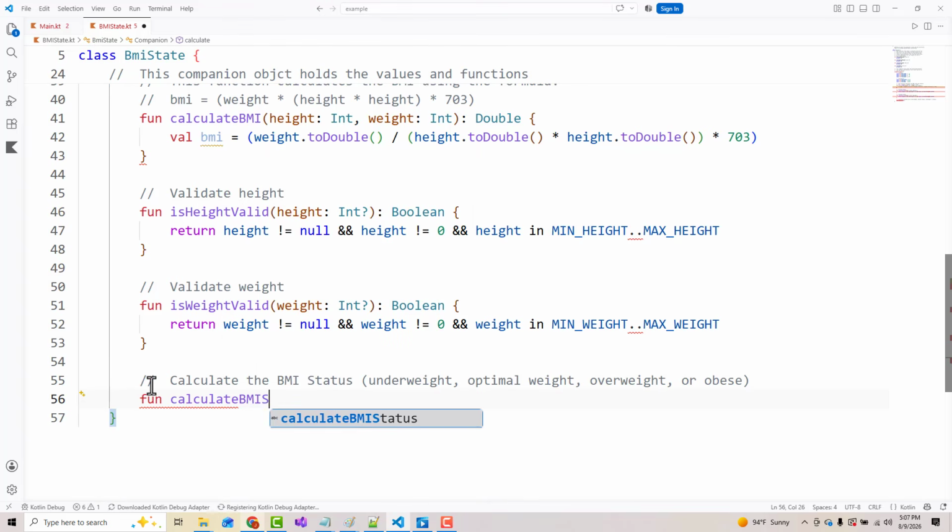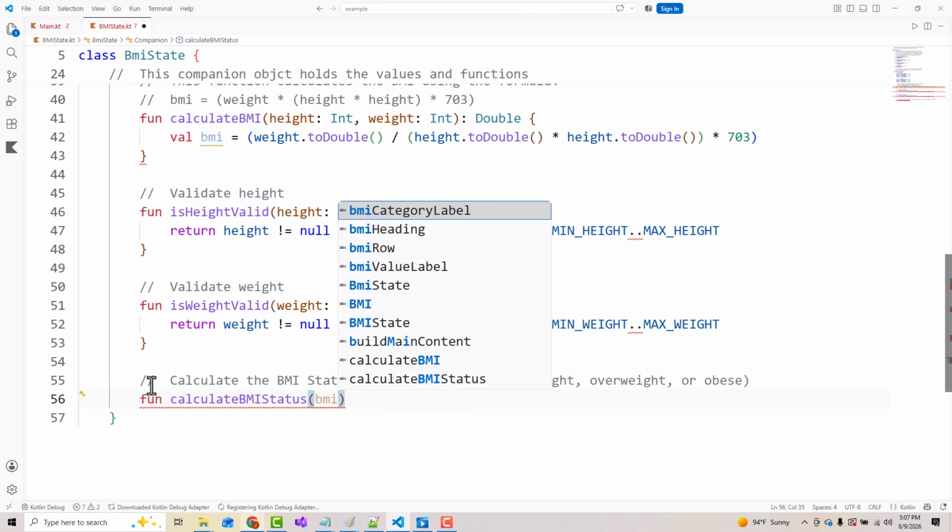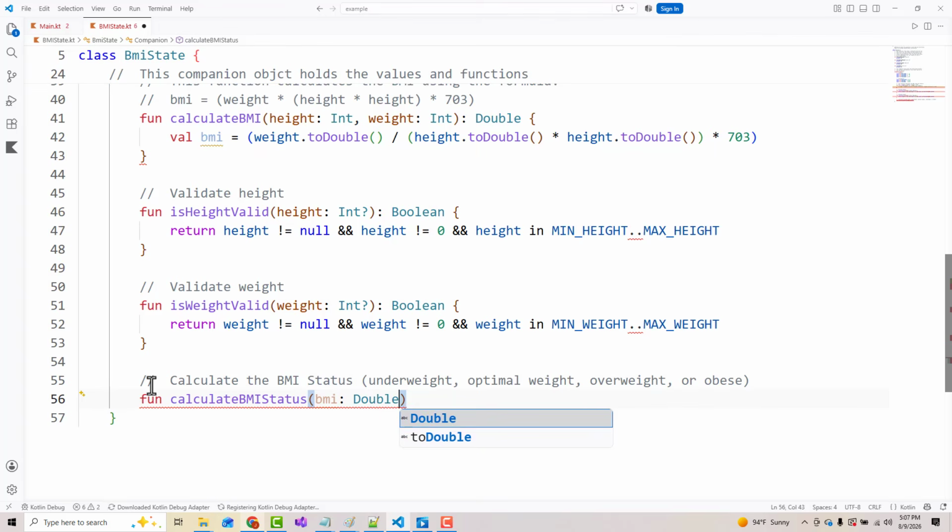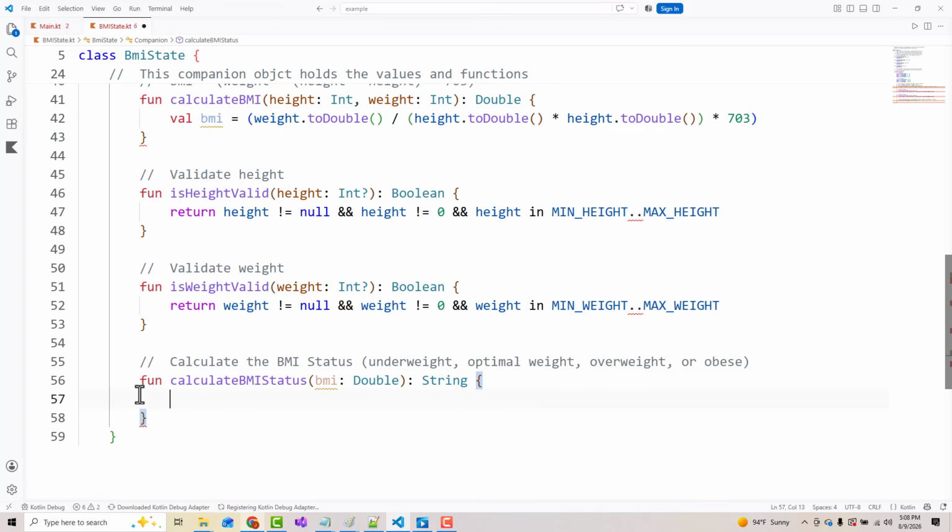And that will need the BMI, which is passed in as a double. And this will return a string with those words we just looked at above.